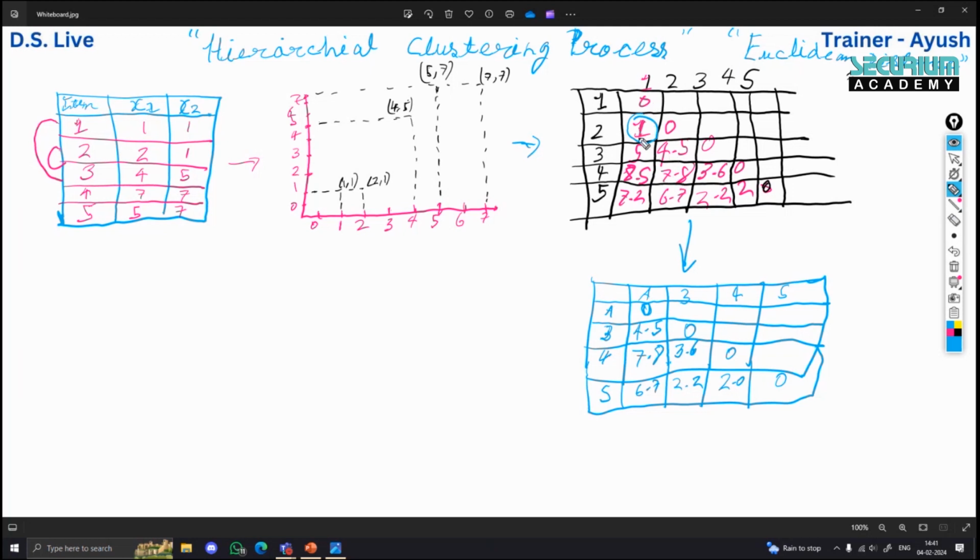If we are ignoring the minimum value, that means all of these values are going to be removed. So you can see 4 and A, 7.8, 4 and 3, 3.6, 4 and 4, 0, as we calculated here.